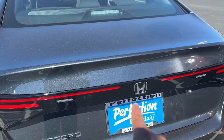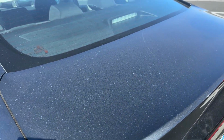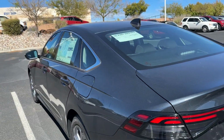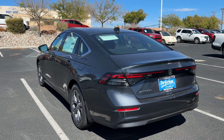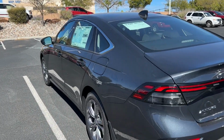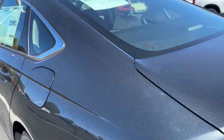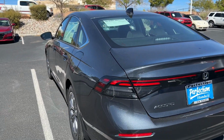I like the small little H in the middle. And just look at the meteorite gray from the rear. Like, this color is just a beautiful color in the sun. And this car is dirty. So if you don't want white, but you want a color that doesn't show the dirt as much, this car is dirty and still looks good. You probably can see on the video. Thing is dirty. We do live in the desert out here. It's New Mexico, so cars do not stay clean out here.